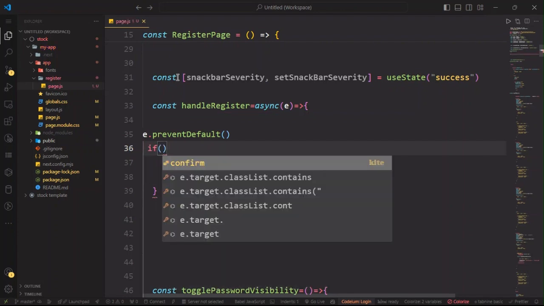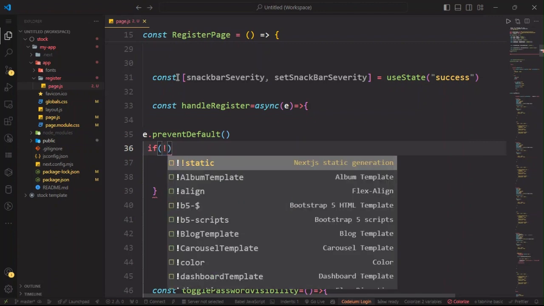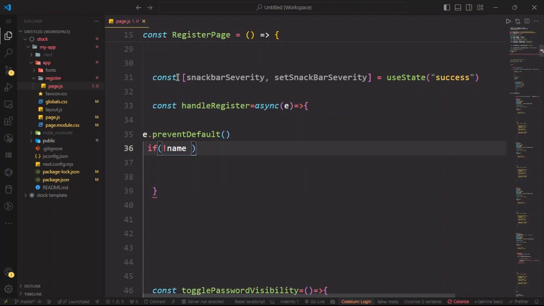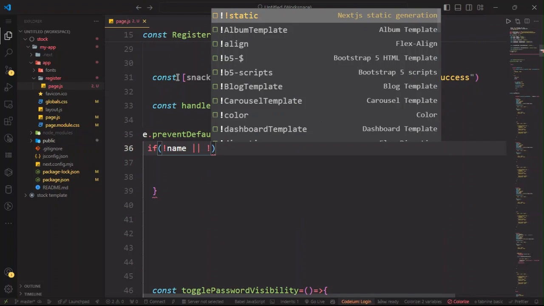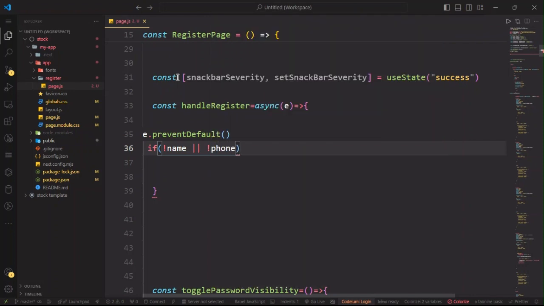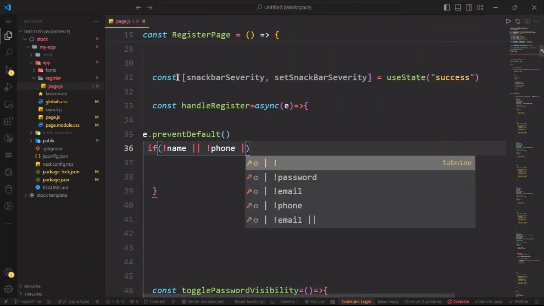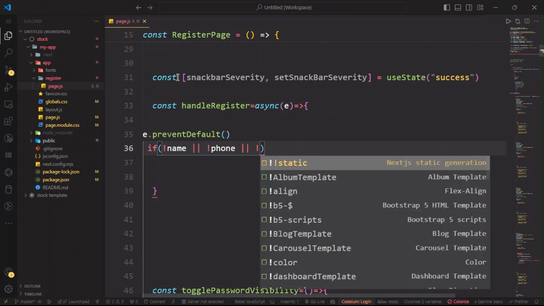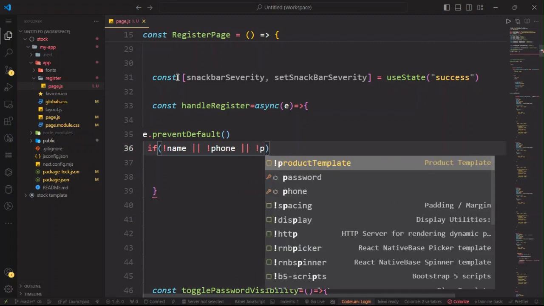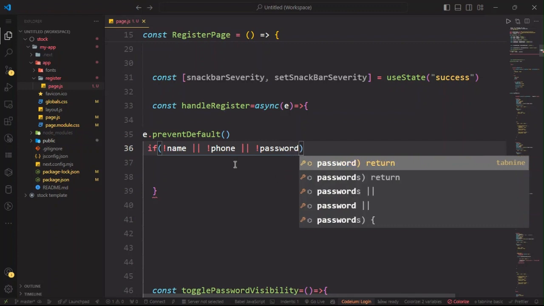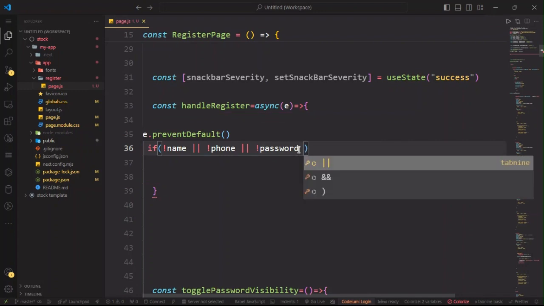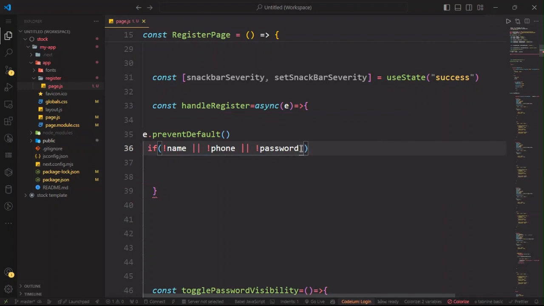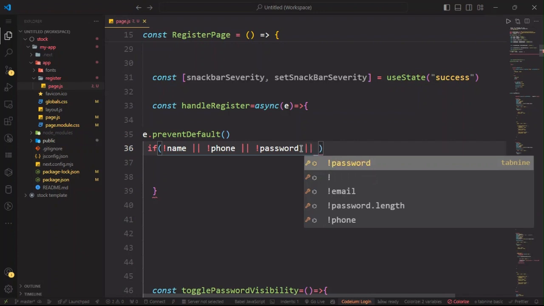If the user has not filled the name input field, if not name, or if not phone, or if not password.